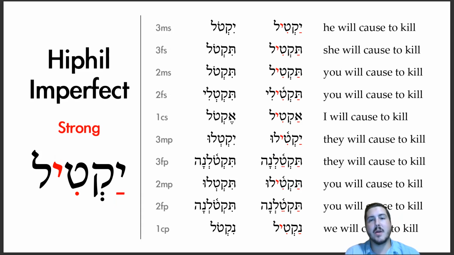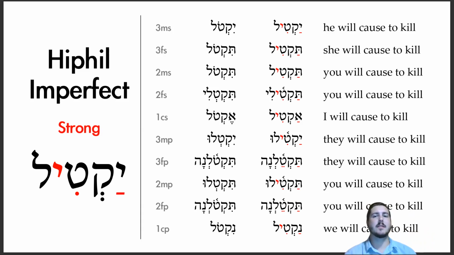Hifil imperfect. If you notice, you've got the hireq or the tsere constantly throughout this whole stem, right? That's your constant thing. It's either hireq or tsere. The other thing is the patach underneath your preformative. Okay, yod patach, tav patach, tav patach. Compare that to the Qal imperfect, which is a hireq, or a segol when it's under the aleph. Even under the aleph, though, in this, it's still a patach. So every single time it's a patach. And then you have hireq yod, or tsere. And only two of them use tsere, and that's the third feminine plural and the second feminine plural.